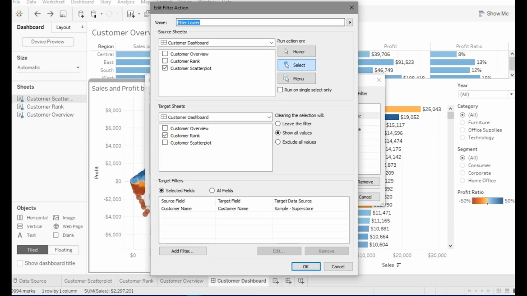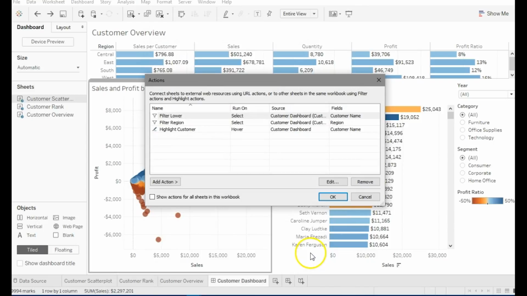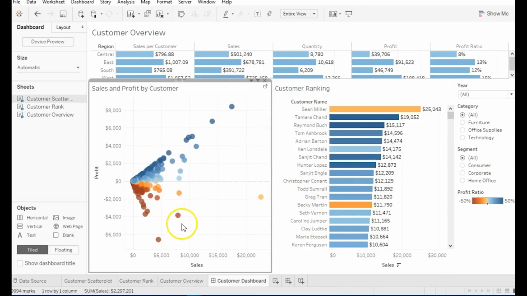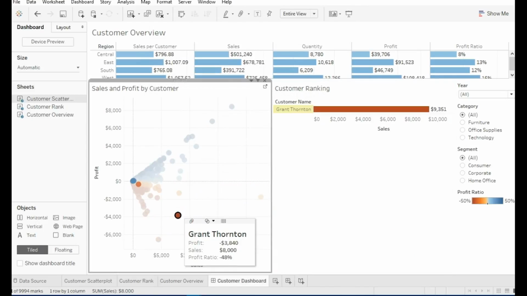And then in the target sheets, we're going to deselect everything but the customer rank and then show all values. In the targeted fields, it's going to be the customer name again. And then once you're done with that, we're going to click OK. We'll click OK to clear the actions, and now we'll click on, say, Grant Thornton, and we see that it comes up immediately. And it looks like there are at least 3 sales, 2 that are below 0 in profit, and 1 that's a little bit above.